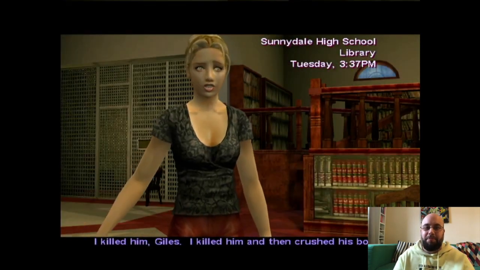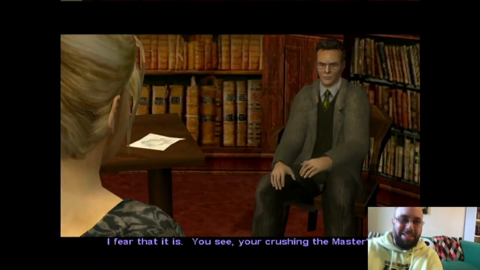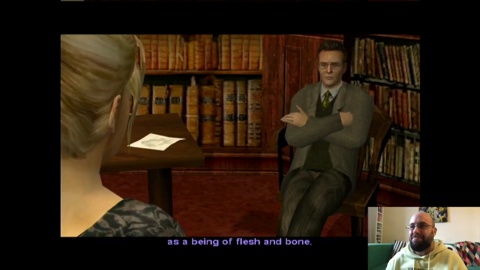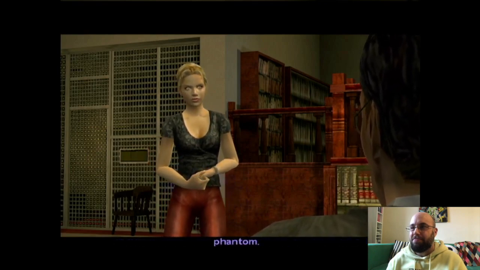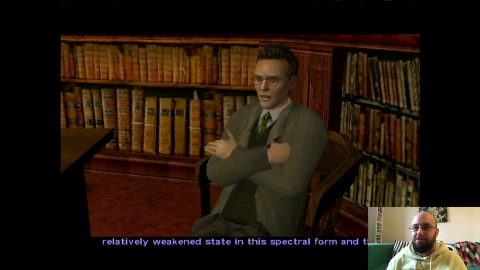I killed him, Giles. I killed him and then crushed his bones so that he couldn't ever come back. This is so not happening. I fear that it is. You see, your crushing the Master's skeleton precluded any further attempt to reanimate him as a being of flesh and bone. But it is possible that a skilled necromancer could resurrect him in a disembodied state, as a kind of phantom. On the bright side, however, the Master would be in a relatively weakened state in this spectral form, and the collapse of the church may well have terminated his resurrection at a critical point.